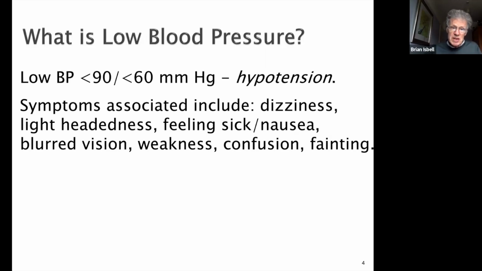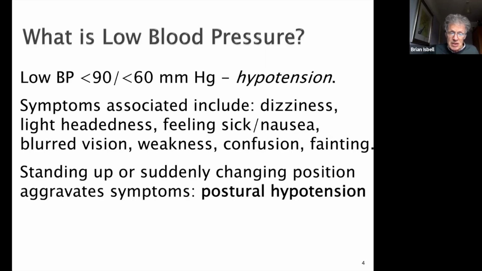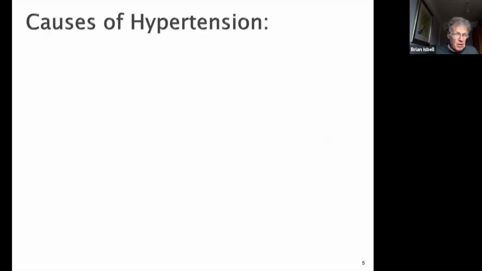So symptoms of low blood pressure can be attributed in some cases to medication being excessive beyond what is needed. So suddenly standing up, suddenly changing position, it's called postural hypotension. In other words, the blood pressure is fine for normal activities, but changing position can aggravate the symptoms, certainly the dizziness and the lightheadedness. Okay, so right, let's get on to talking about hypertension and causes of hypertension.